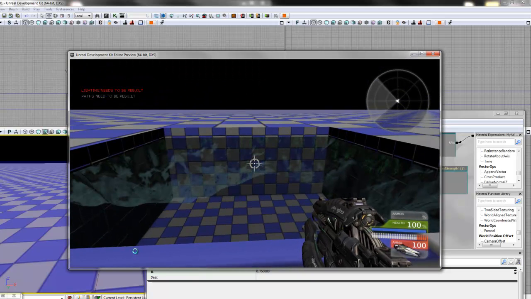Now if you think about water-like surfaces, they essentially will have some sort of murkiness as the water becomes deeper and deeper. So the things that are closer to the surface of the water you see more clearly, so they are more transparent. And as the water depth becomes more and more, the water becomes more and more murky and becomes more and more opaque.